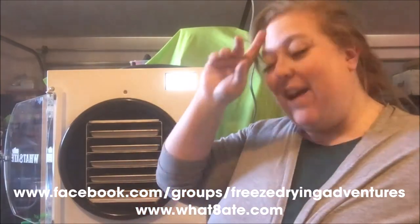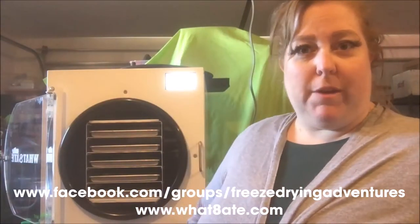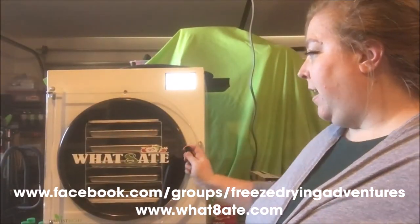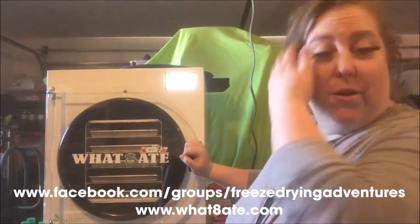We're just going to see how it turns out. I was able to fit two bunches of asparagus on each tray. I cut the bottoms off and then cut them in thirds, so they're about two to three inch pieces. Pretty easy — this is a pretty low prep batch. The avocado was about the hardest part; other than that you're just slicing.